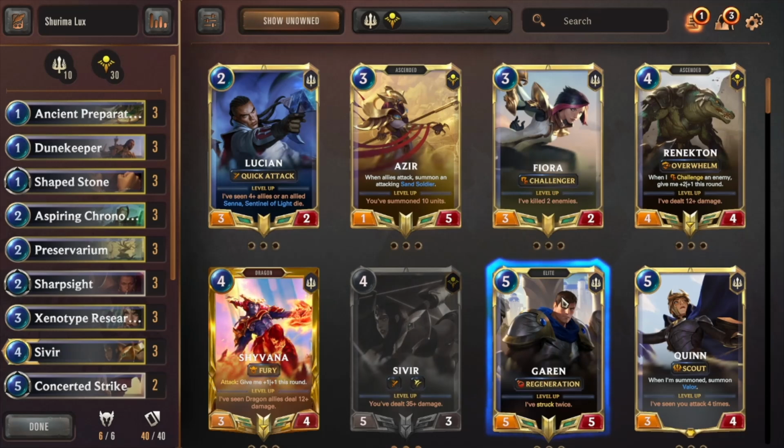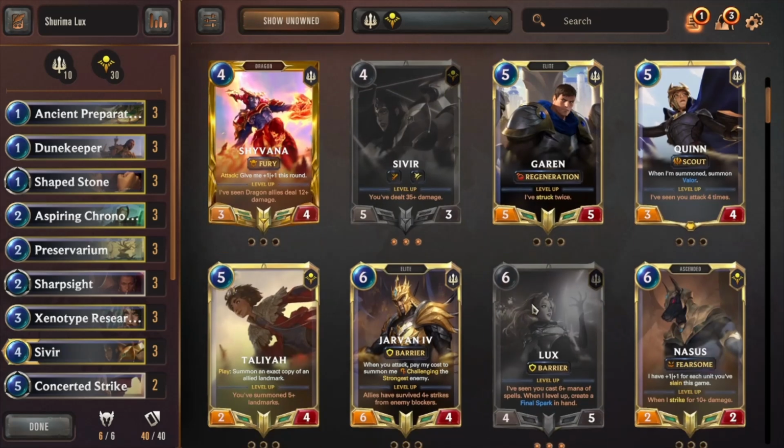Alright, so today we are playing a Shurima Lux deck. Lux is one of the champions I haven't played probably for a couple of months now, and she's a champion that doesn't get a lot of love. So today we are including her in a Shurima deck with Sivir. The two actually work pretty well together.